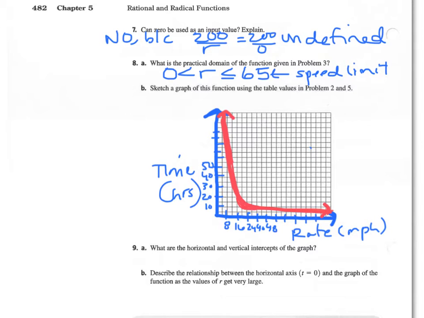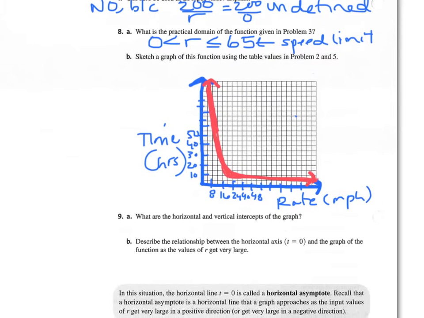So I actually already did the graph just to save some time. So I took the points. I did kind of a rough sketch with my rate on my x-axis, my time on my y, and you see here as my rate gets larger and larger and larger, my time's going down to 0, but won't actually equal 0. And as I'm up here, my rate's getting closer to 0, and look at my time, it is just going off without any bounds. Okay, so it's going off to infinity.